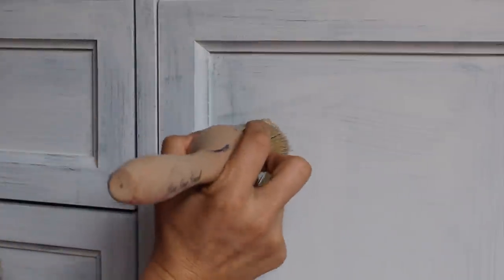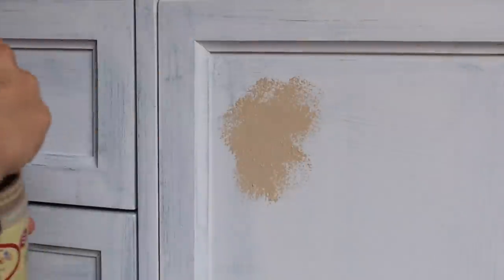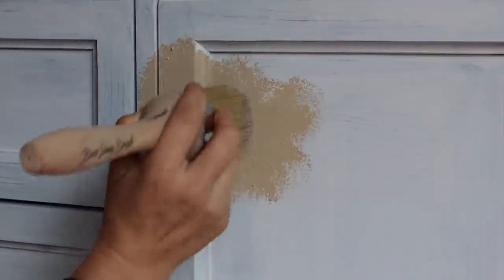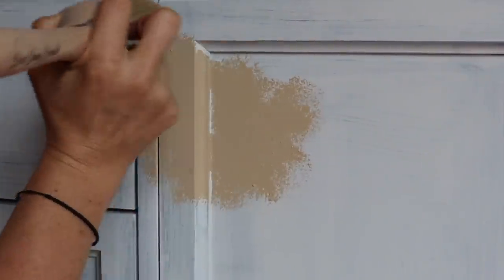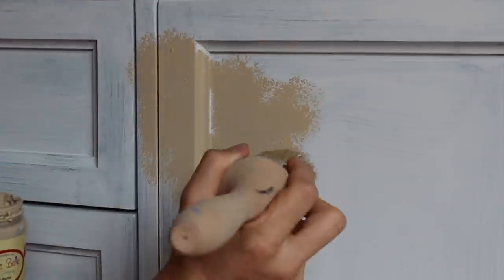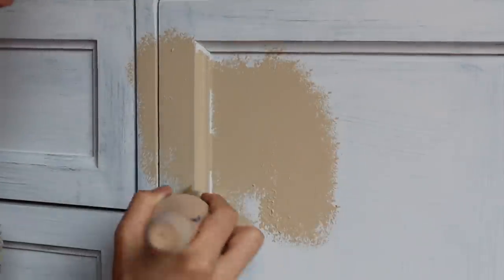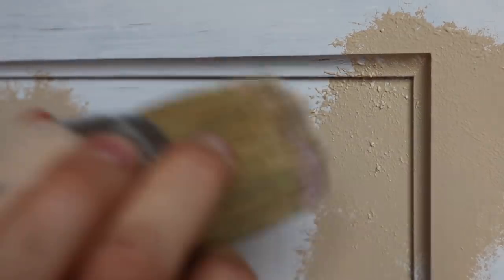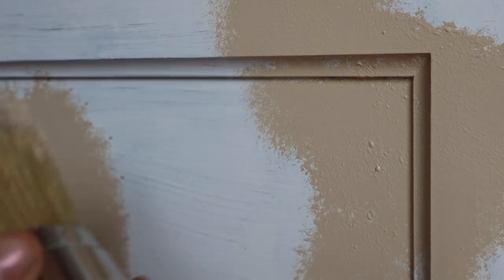Once my Boss is dry, I am going to put a base coat of burlap. I am using the Best Dang brush here, and I'm gonna stipple it on and you'll see why in a second. I'm trying to create a little bit of texture without adding a texture medium. I want this piece to be textured and kind of worn, but I want to create that with just the paint instead of an additive. Although I do love Sea Spray, I wanted to try to do this without it. So you can see the texture that it is creating right here. Nothing too crazy, but at least it's a little bit.